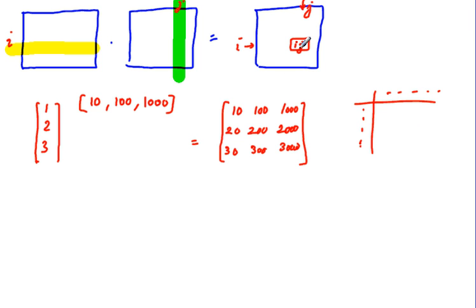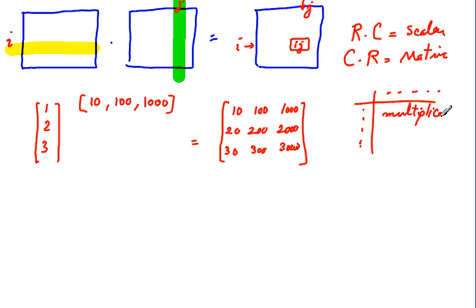So this is different from what you were doing before, because over there you were getting just one number. A row times a column was a scalar, just one number. Here, a column times a row is a full matrix. So this is just like a multiplication table back in elementary school. That's the flavor of it. What we want to say next time is that matrix multiplication could be thought about as a bunch of multiplication tables all compressed on top of each other.